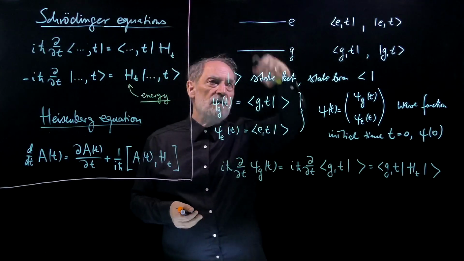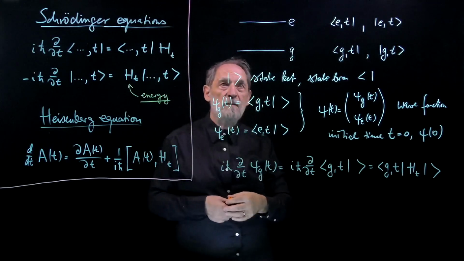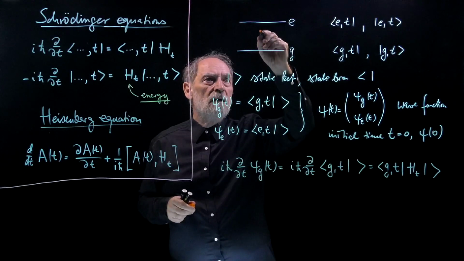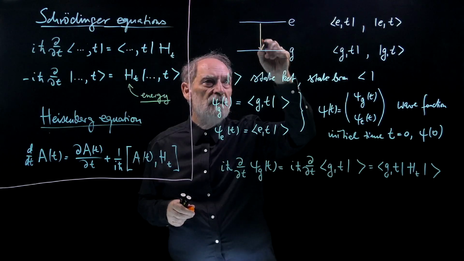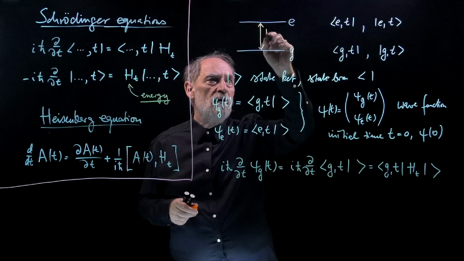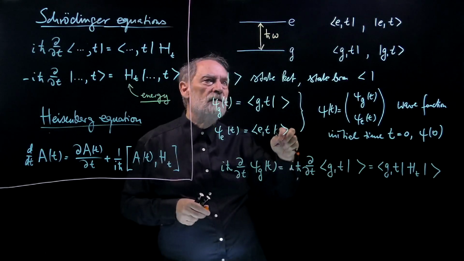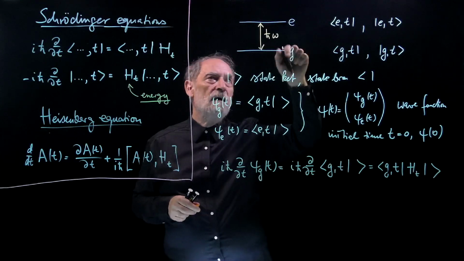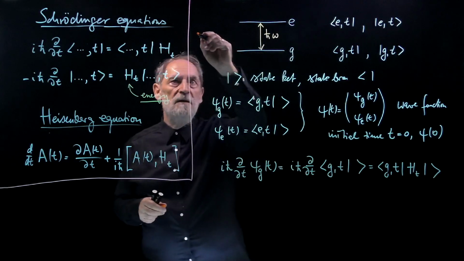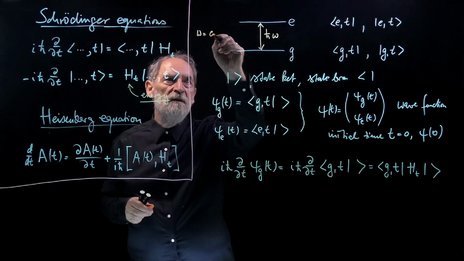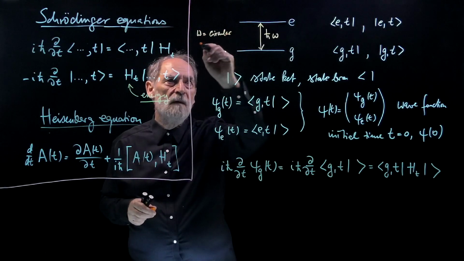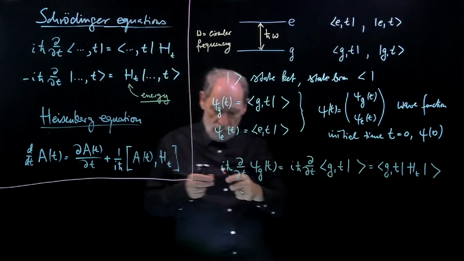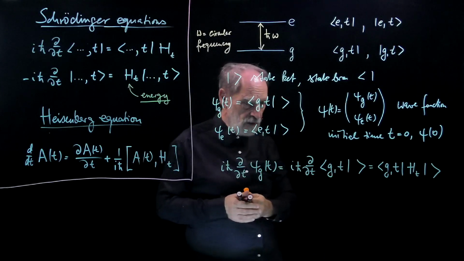And so now what's the energy that we associate with a system like this? It will be convenient to call the energy difference between the excited state and the ground state h bar omega. So we are measuring the energy in units of h bar, and so the omega that appears here is a circular frequency, and that will become clear in a very short time.